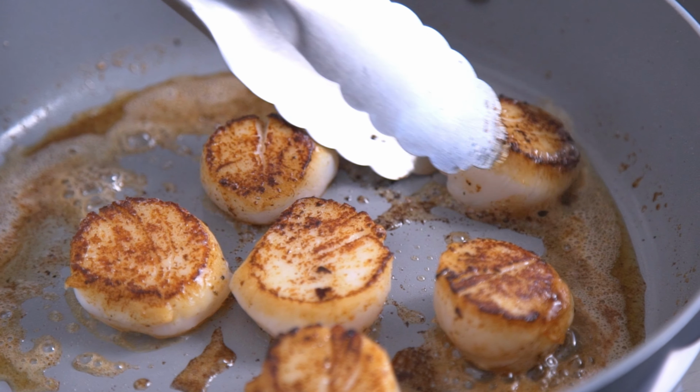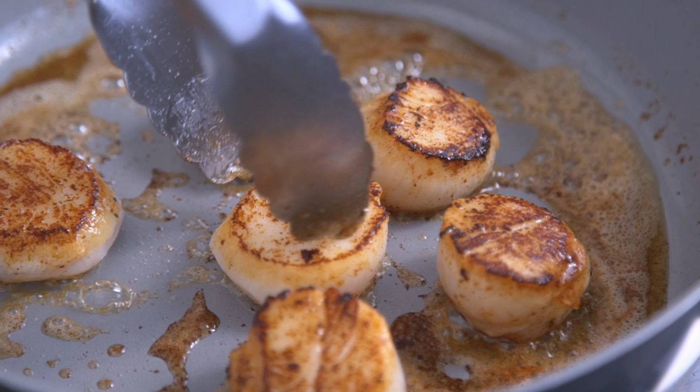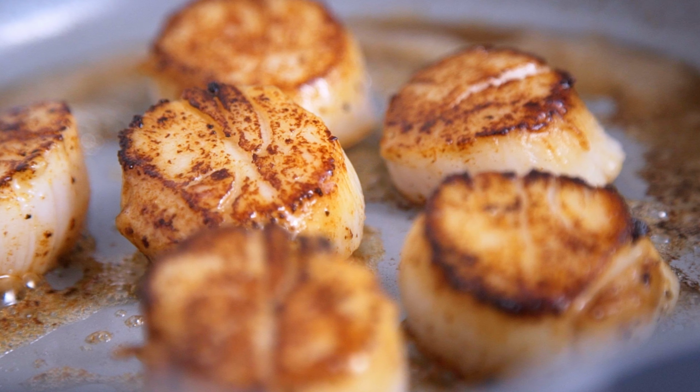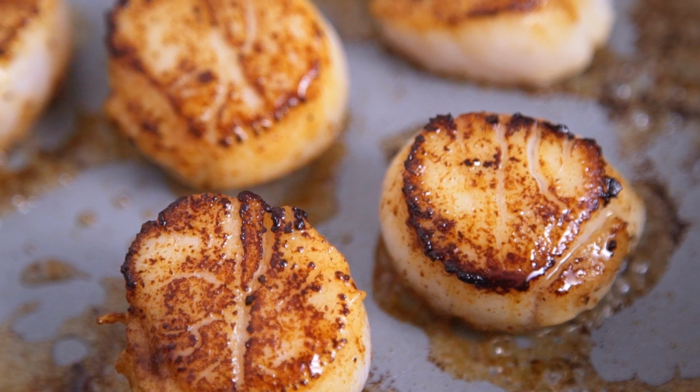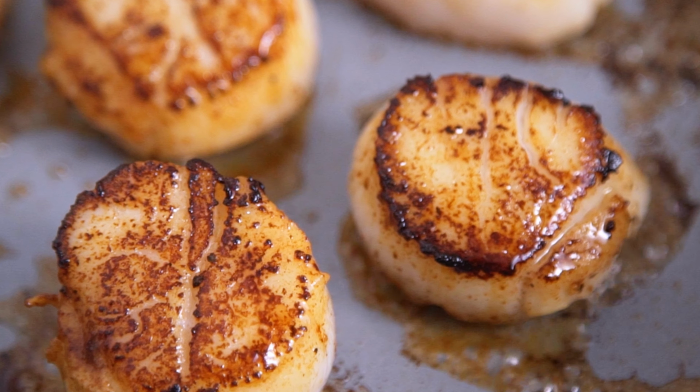If you find that your pan is getting too hot or smoking, turn the heat down slightly, but you really do want it to be pretty hot to get them browned. Season once more after flipping, cook for another minute or so on the other side, and finish off your scallops with a squeeze of fresh lemon juice, some lemon zest, and maybe a little bit of parsley or fresh herbs.